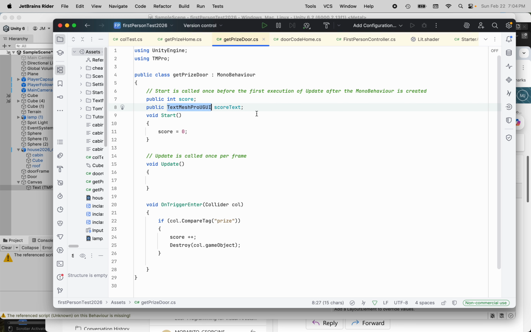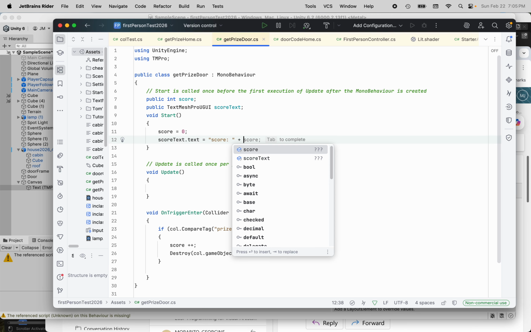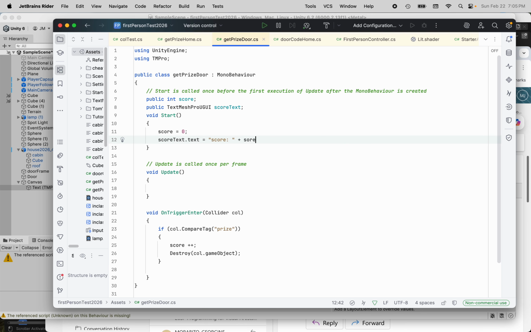Okay, so this is making an empty space that we will drag our text into in the inspector to get it to go in there. And we can say here now scoreText.text equals score. Obviously you can have this say whatever you want. And then plus score.